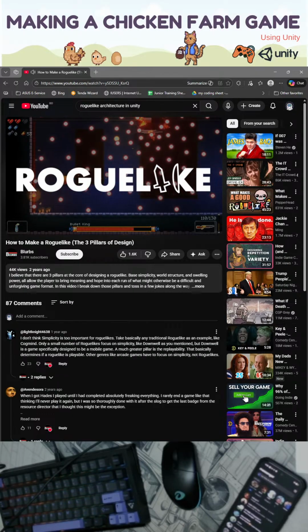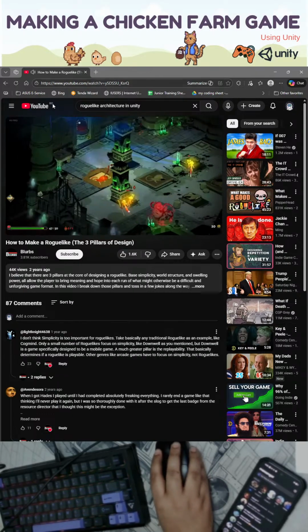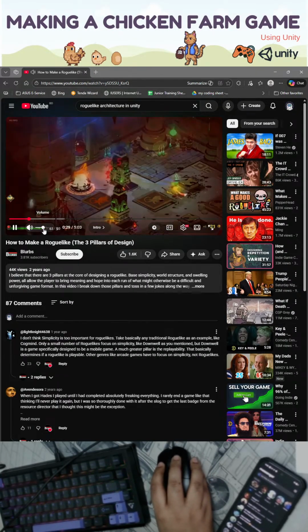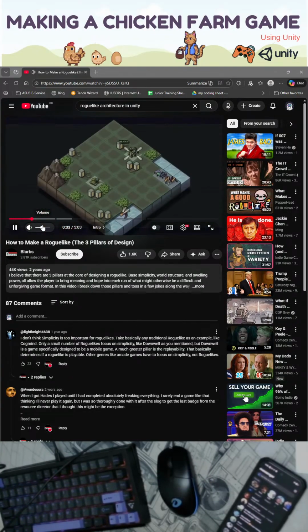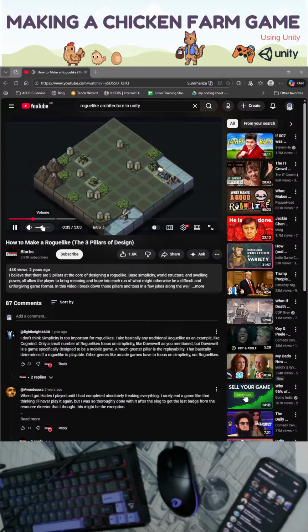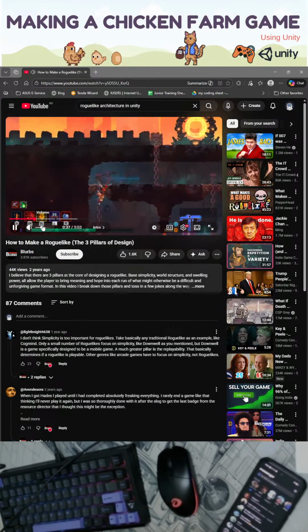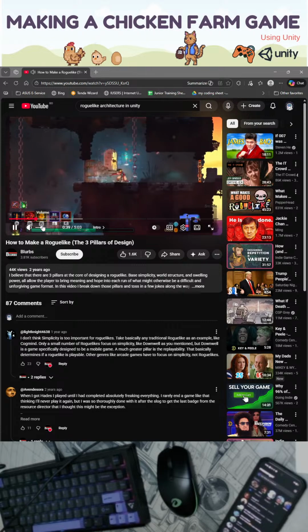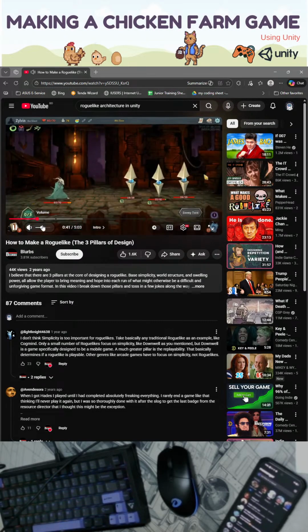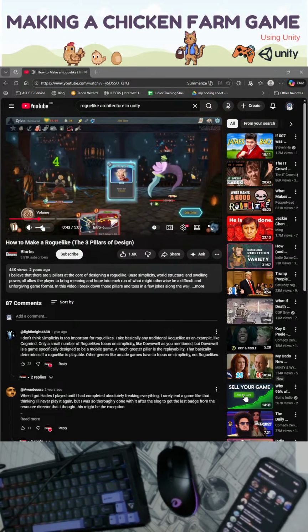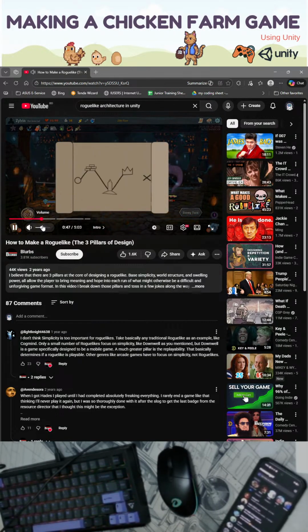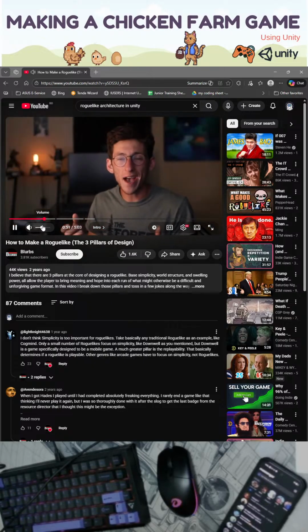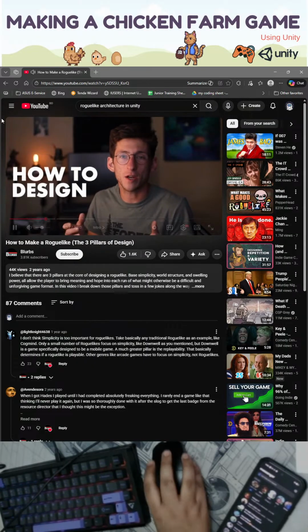A roguelike is a game in which death is permanent. They have no checkpoints or saving features. It is one run from the start of the game to the end, and because of this, roguelikes can be brutal to beat, and to combat that brutality, they must be diligently designed. There are so many systems and ideas that go into creating a roguelike, but I think that there are 3 core pillars that make up the most important design philosophies. Alright, so today, let's have a look at how to design a roguelike.